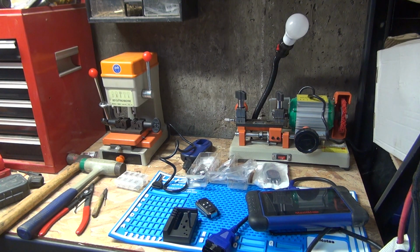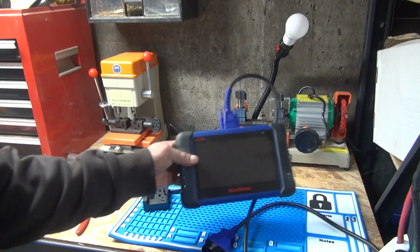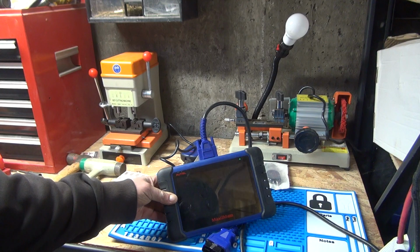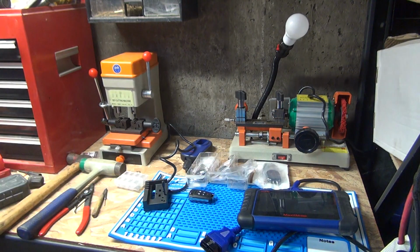Talked to a locksmith, and they wanted, I believe he said $300 to cut a key, program it, take off the MyKey. So that's where this whole journey began. With that, I told him that I would buy an Autel IM508, which is the immobilizer computer.